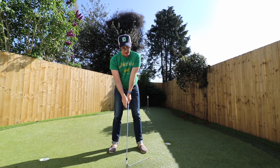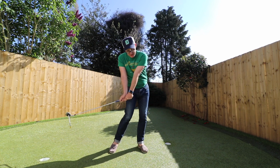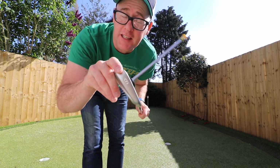Start with that face pointing 20 degrees left. What they all tend to do is they change their path more right and they tend to have a lot more handle lean. Very different wrist conditions throughout the swing. Try and get some control of the face to path in relationship to that lower loft. This is the best drill to start when you deliver hands back, head forward this way. Such a common position and picture I get sent to me as a golf coach.